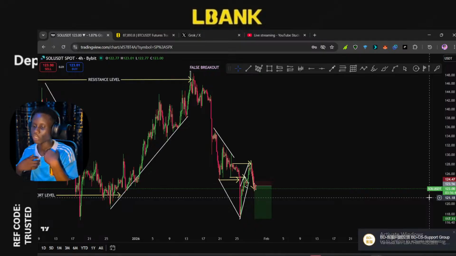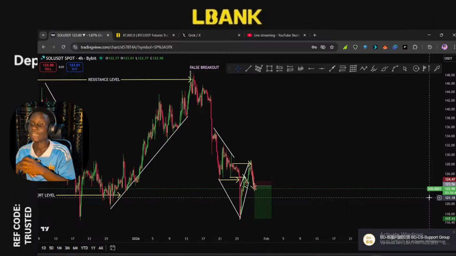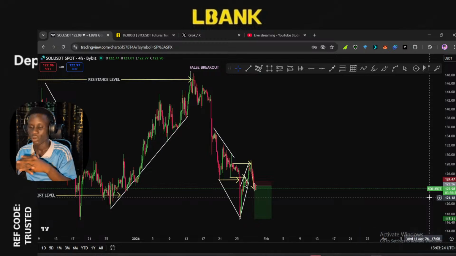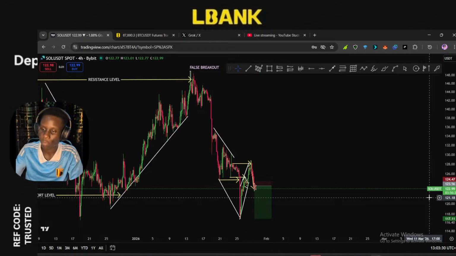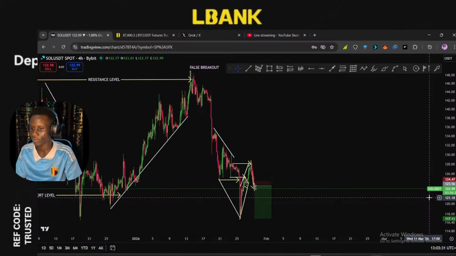This is how I manage my own trade. Let's assume I place a trade, and I'm currently running on 1%. All I have to do is move my stop loss to my breakeven. Now I'm at breakeven, and whenever I'm at breakeven, I'm on zero. I'm not risking anything, I'm not losing anything, and I'm not gaining anything at that period of time.